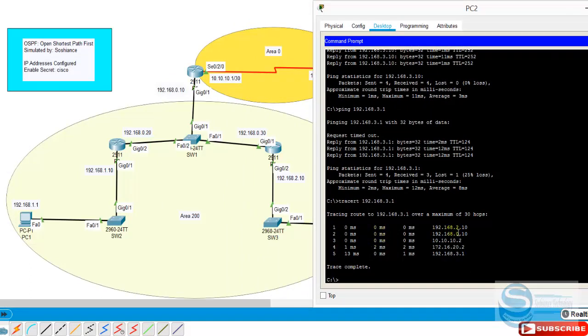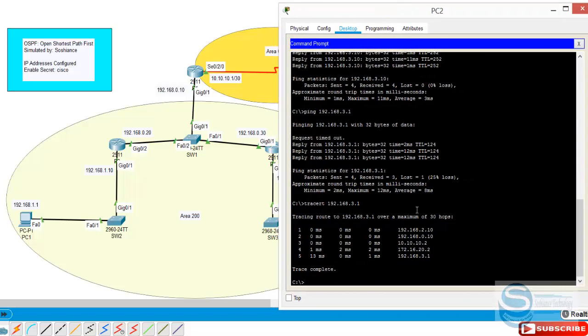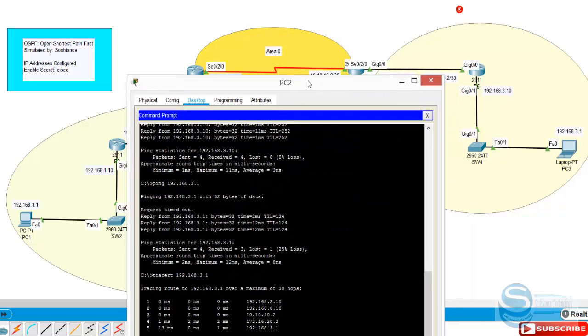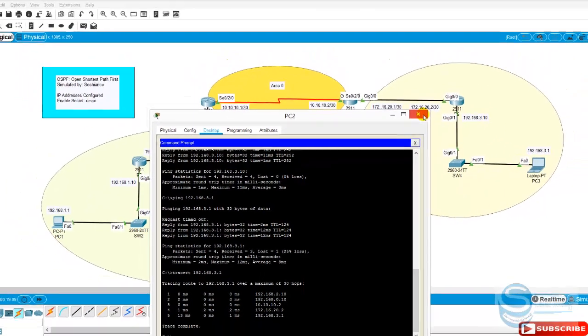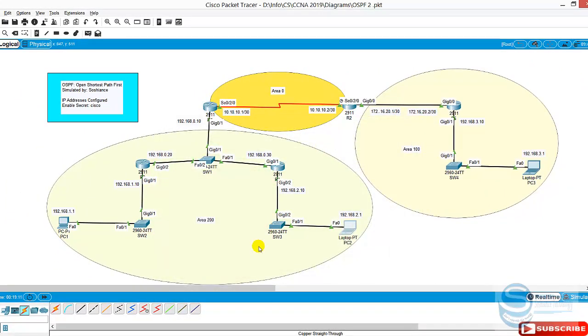The packet goes first to 192.168.2.10, which is the default gateway of this network, and secondly it goes to 192.168.0.10, which is this port, and then to 10.10.10.2, which is this port, and then to 172.16.20.2, which is this port, and finally it reaches the destination.